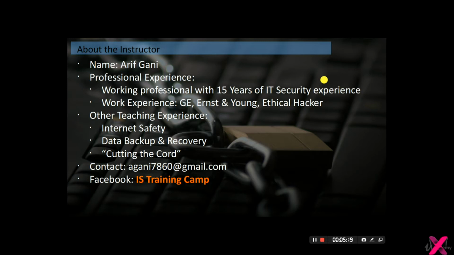I made a course out of that, and I was teaching how do you back up, how does incremental backup work, how do full backups work, how do you test the backup, and in the event that something does go wrong, how do you restore a backup? And then the third course that I was teaching was cutting the cord. So this was about 10 years ago.